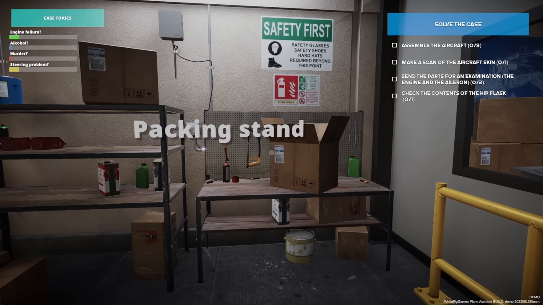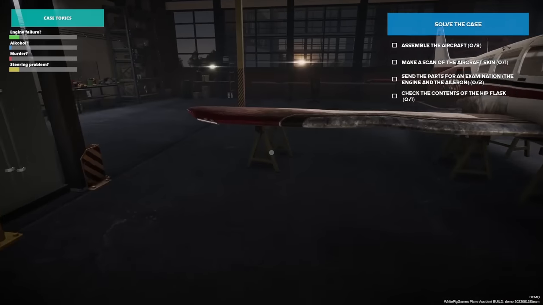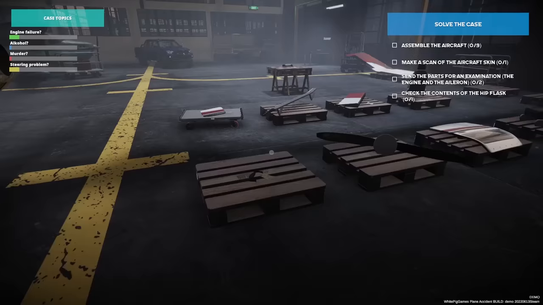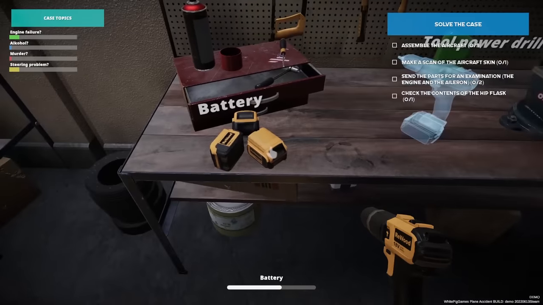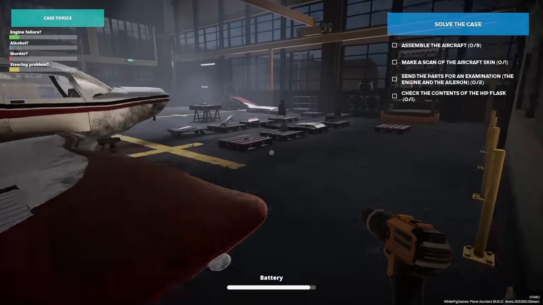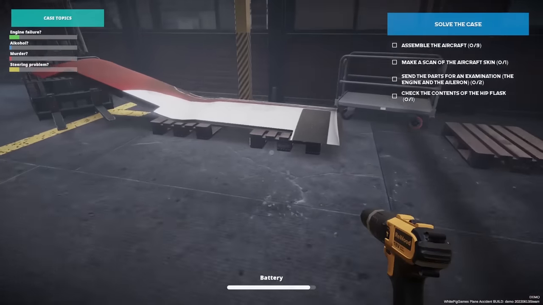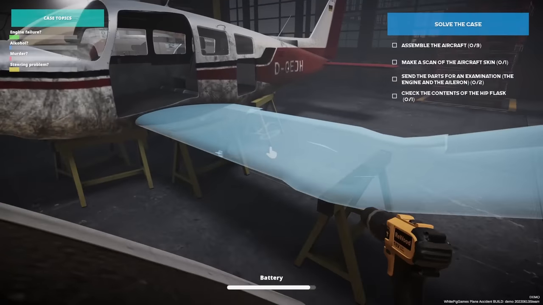All right, send the parts for examination, the engine and the al dente, and then check contents of hip flask. Hip-hoppity-yay-yay. All right. Assemble aircraft. Okay, well, to do that, we're going to need a power tool drill and a fresh battery. There we go. Locked and loaded. Ready to roll. Okay, let's grab a wing. Man, I wish it were chicken wings. You can tell I'm hungry, can't you?